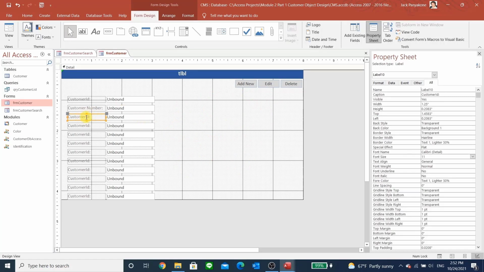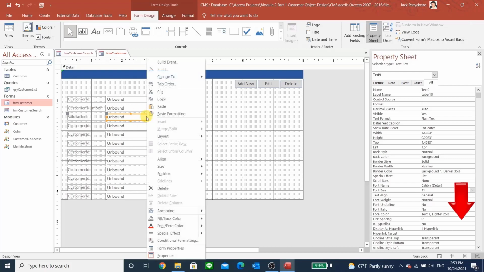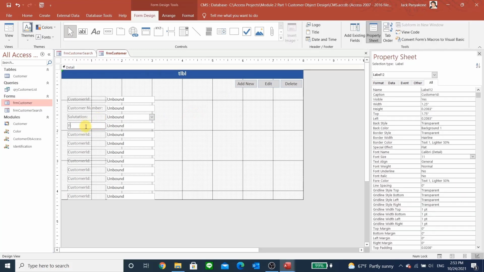So this would be salutation. Salutation. I'm thinking salutation here will be a drop down. All right. So I'll go ahead and change that to a drop down combo box. Okay. But we'll show you how to make that happen. It would be the first name, last name, address.